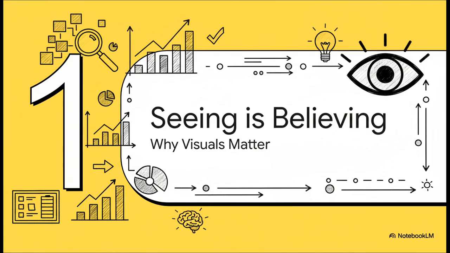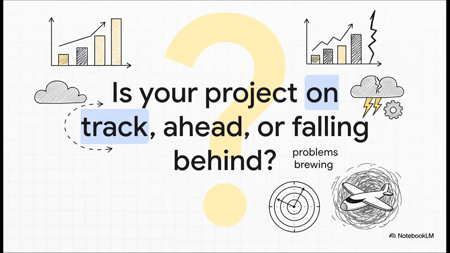All right, section 1. Seeing is believing. So why are we so obsessed with visuals in project management? It's actually pretty simple. In a world drowning in data, a single good chart can tell you more than a dozen spreadsheets ever could. This is the question that keeps project managers up at night, isn't it? At any given moment, are we on track? Are we ahead? Or are we quietly falling behind?